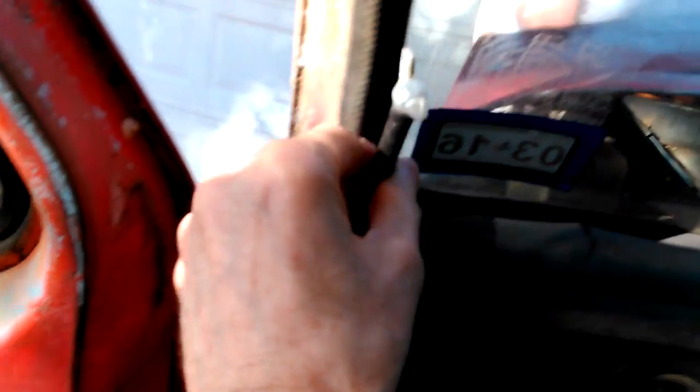Okay, you can't really see it the way the light is, but that's a vacuum line that runs all the way up to the intake manifold. Now, how am I going to get this set up? Let's just put it over here on the seat or something. Now, if I can see where I'm aiming, get the height right, maybe I can do it. I'll go around and aim it.